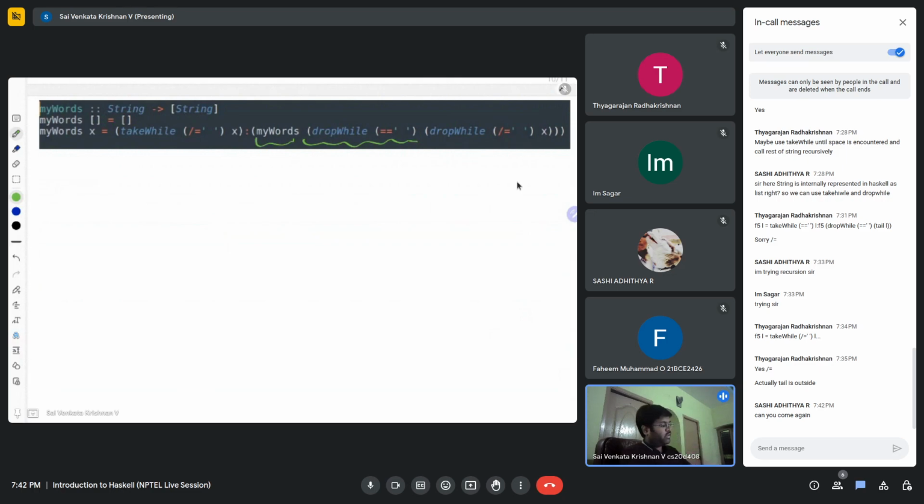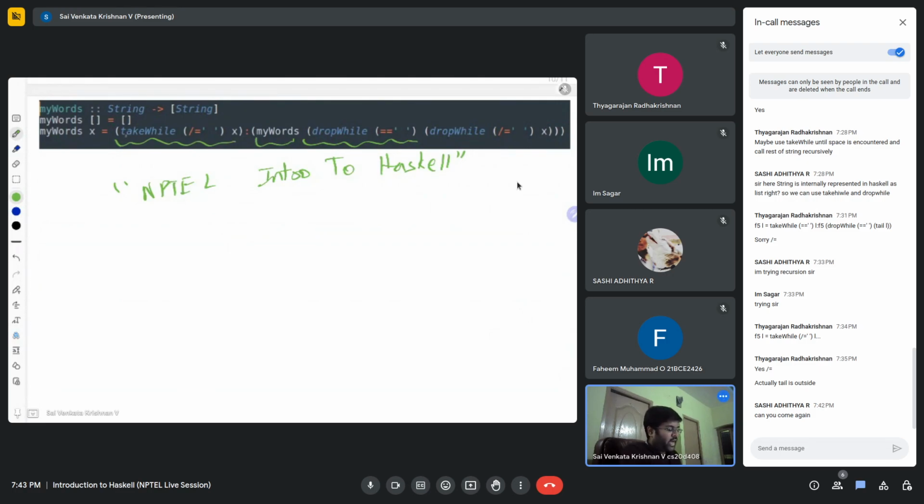Okay, I'll explain this again, Sachin. Say you have the string NPTEL intro to Haskell. Basically I am doing two operations: one is this take while and the other is drop while.